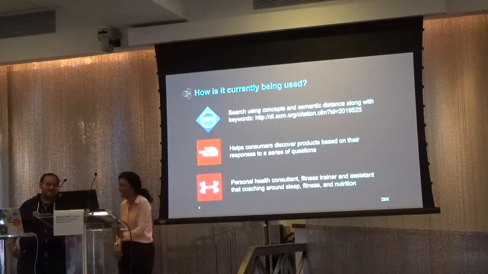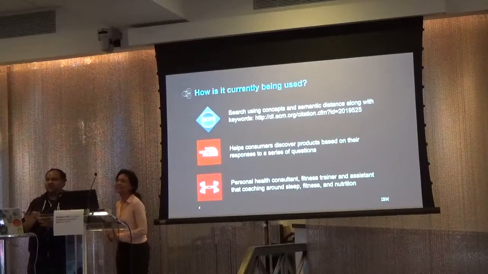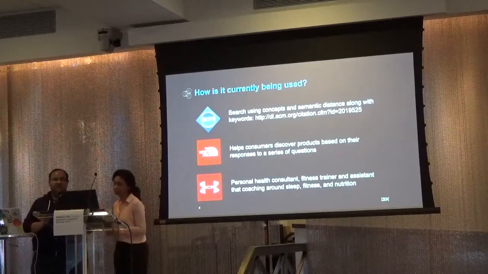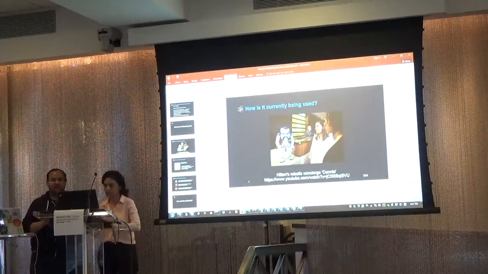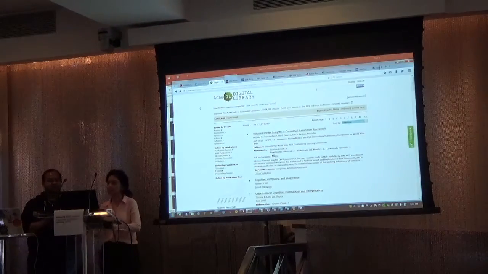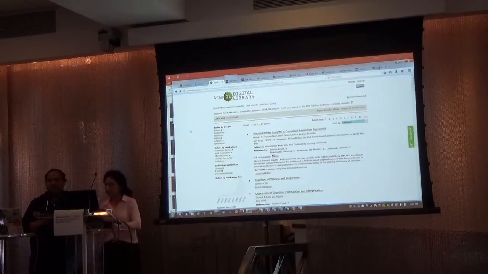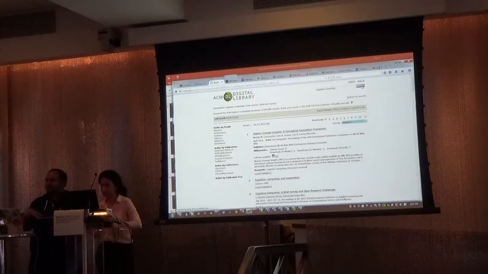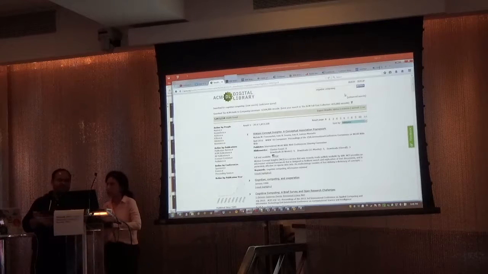Then ACM uses Watson's Concept Insights service, and what they have done is they have indexed all their documents, all their articles on their site using Watson Concept Insights. If you go to ACM now and search for something, it's going to try to identify what concepts are related in a document. It's going to link the authors, creating a graph of authors that you might have mentioned in references, and it will search based on that as well. It's pretty cool. You can play with it on the ACM side and try it.